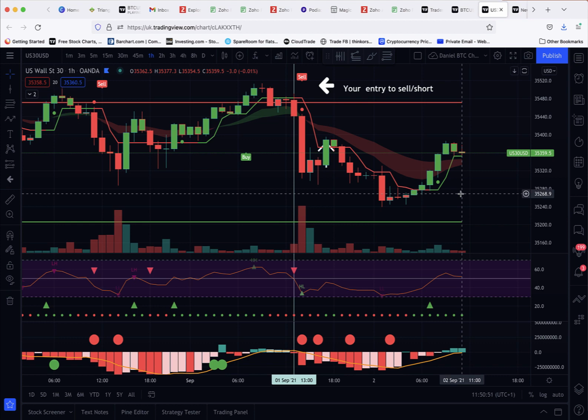Today I would like to introduce you to Magic Algo, a new indicator that was created to help you make the best decision when trading. It will help you to identify your best entries, to go short or to go long. Let me show you an example of the features it presents.